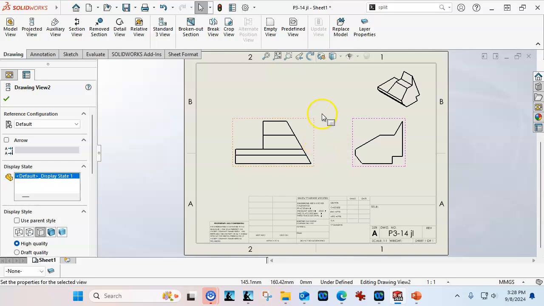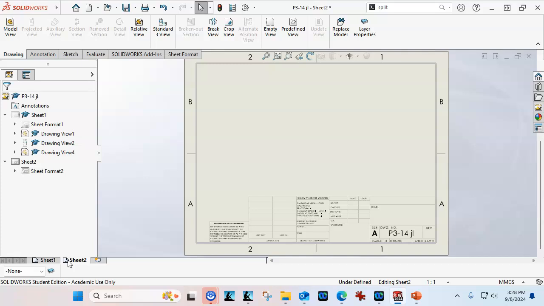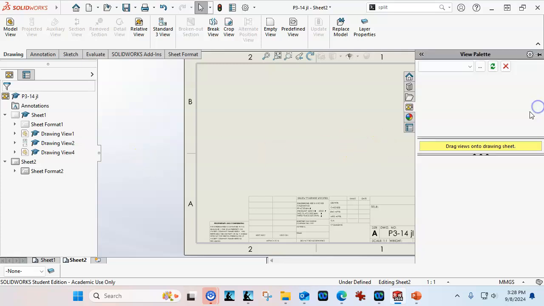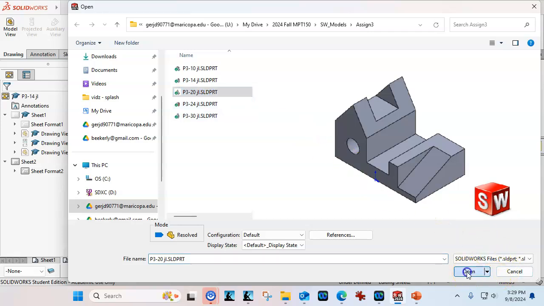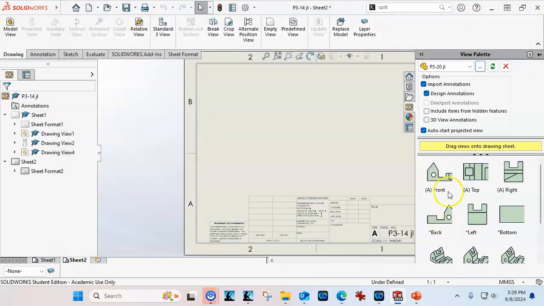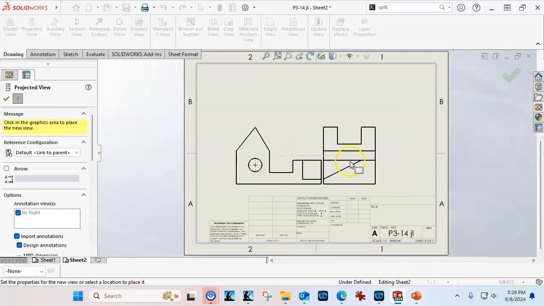We knew that we had to make a decision on the tolerance, whether the 25 or the 30 degrees was going to be priority on that one. So if we do the view palette, we're going to go to the ellipse and do the dot, dot, dot, and pick for 320. The advantage of going this way is that we can see the views, and we'll bring in the front view.